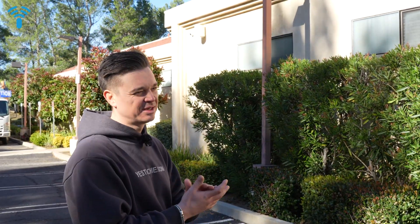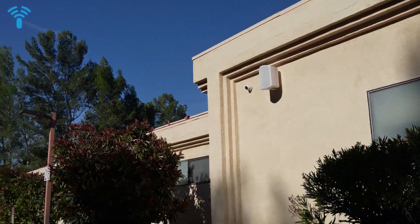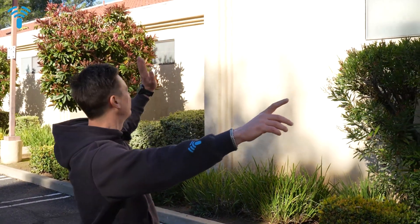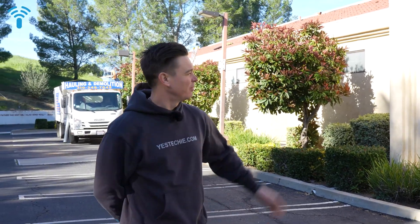They wanted two speakers inside to play music for the kids, and speakers outside as well. You can see one camera covering the side parking lot and a speaker. In the server room you'll see we chose a UniFi Amp — each Amp handles two speakers. We have four speakers total: two external (one on the side parking lot, one in front) and two in the hallways. We'll be adding two more — one for the playground and one more inside.